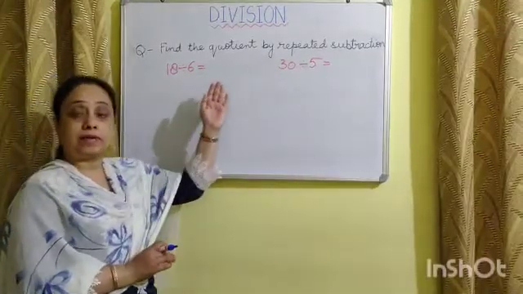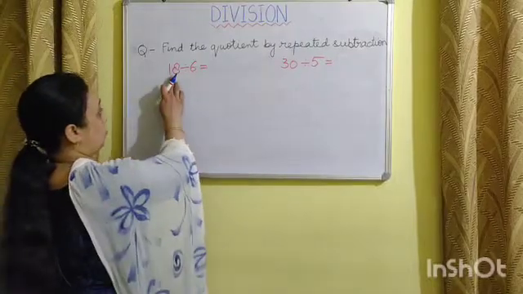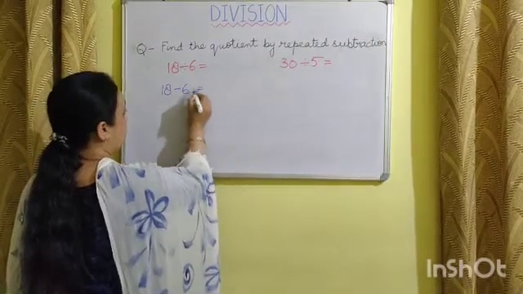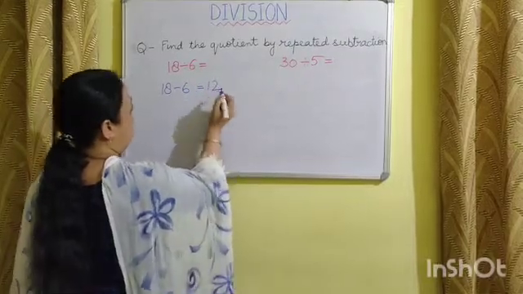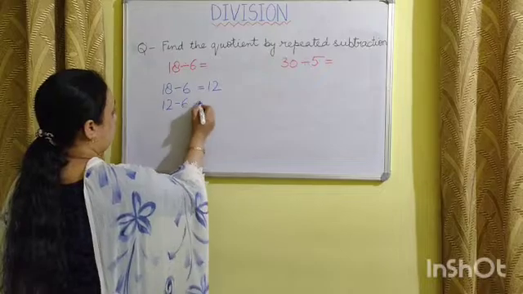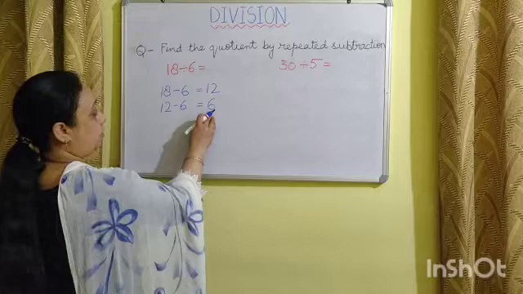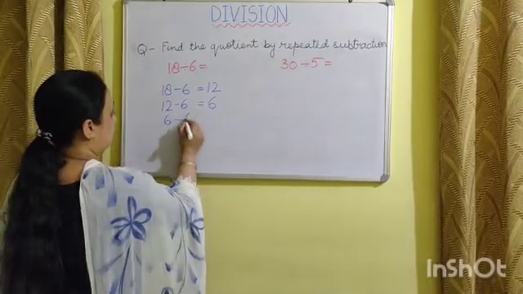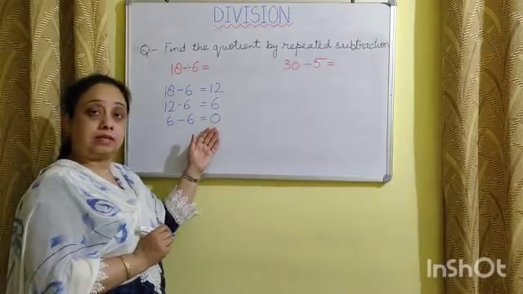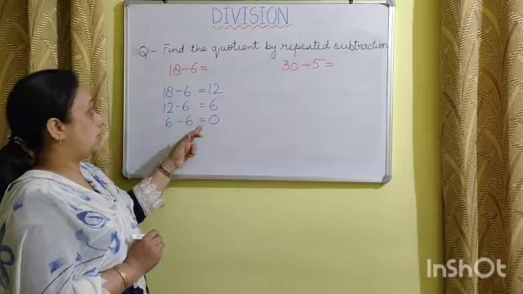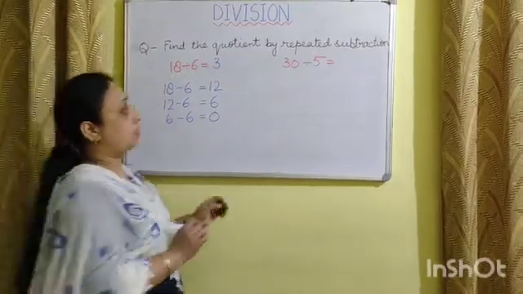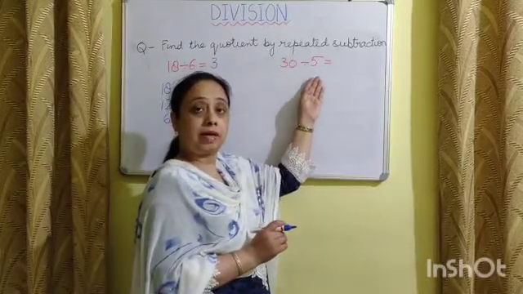You have to find the quotient by repeated subtraction. Now here first you have 18 divided by 6. So here you will first subtract 6 from 18. 18 minus 6 is 12. Now from this answer you have to subtract 6 again. So 12 minus 6 is 6 again. And from this answer you have to subtract 6 again. 6 minus 6 is 0. You will subtract till you are getting the result 0. So you have done the subtraction in 3 steps. That means here your quotient will be 3. 6 3s are 18.